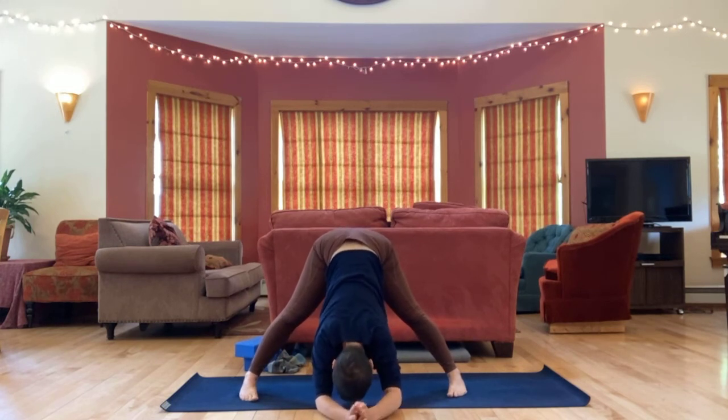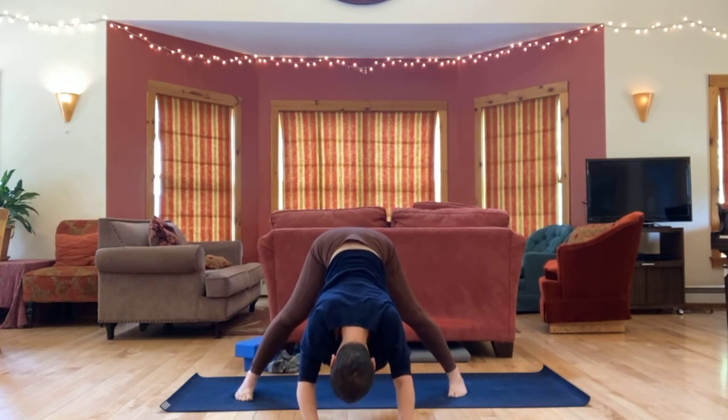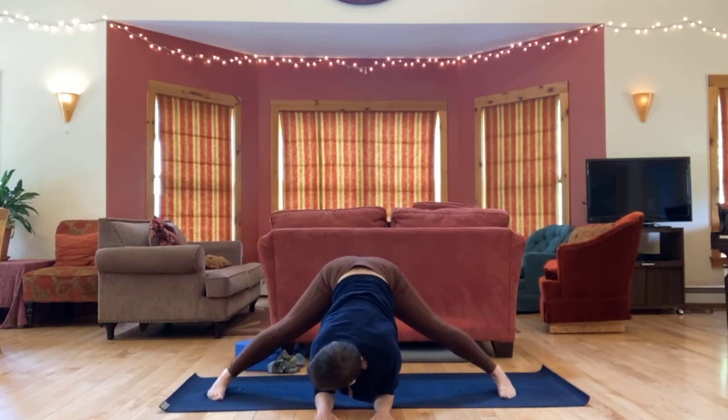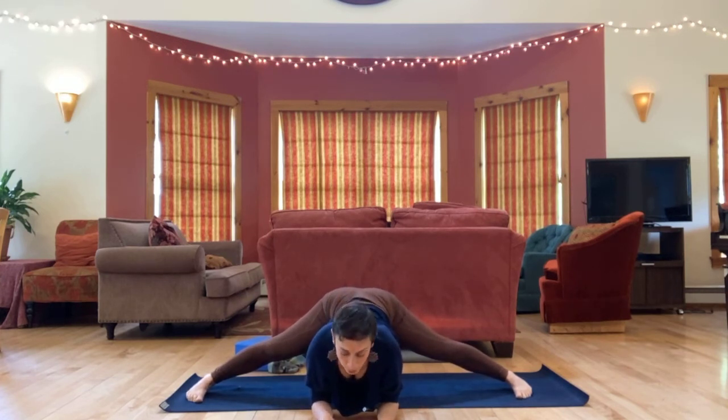Let's take this fold as a rest. Take it in the way that feels good for you, any arm position, any movement. If you want to take this into a straddle split, you can separate your feet. You're just finding your edge — if you go to separate your feet and they don't go any further, it means you've arrived. It doesn't need to look like what I'm doing. You might be on your hands, or if you come low enough, come to your elbows.